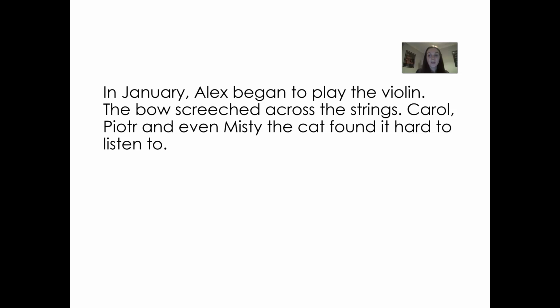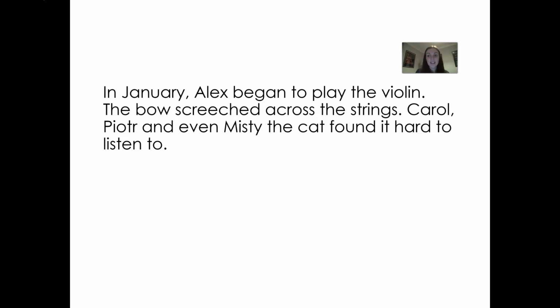I then describe the sound that the violin makes. The bow screeched across the strings, full stop. That then allows me to talk about the other characters named in the picture. Carol, comma, Peter, and even Misty the cat found it hard to listen to.